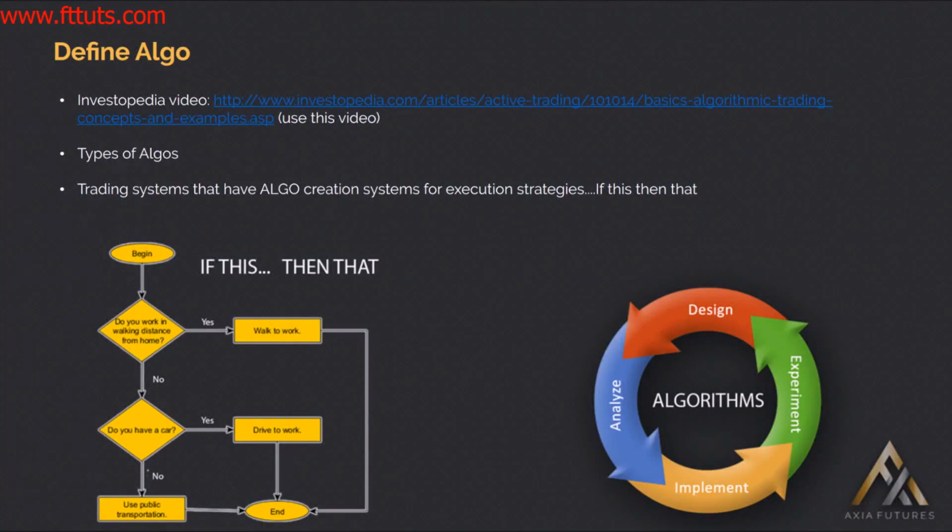Okay, let's now define an algorithm. Now there is a link that I want you to click on that explains a little bit more in a little bit more detail of what an algorithm is. But with the power of the internet, depending on how far you want to go into this, you can really research into all the different dynamics. But effectively, an algorithm operates really on the premise: if this, then that.